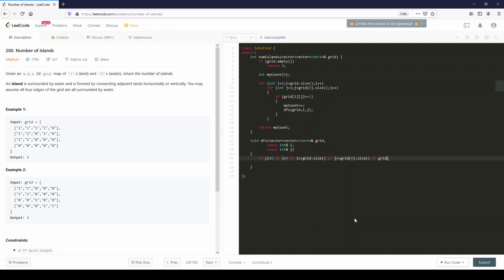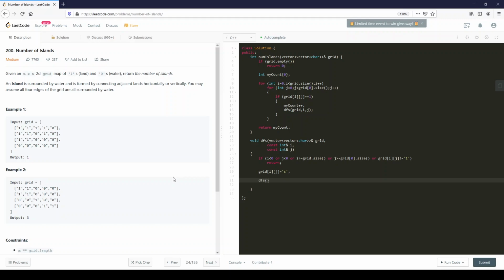so if it got that far, that means we could check grid i j not equal to 1. If it's not equal to 1, then we just return where we came to a bad square. So if we hit an S or a 0, then we just get out of there. Otherwise, we just set the grid i j equals S for seen. So if it's not equal to 1, then we don't care about it. And then we just kind of move along in the DFS.